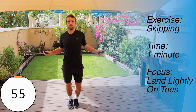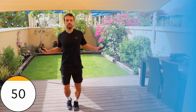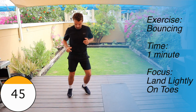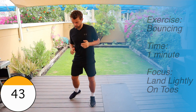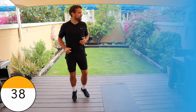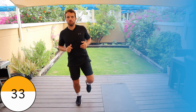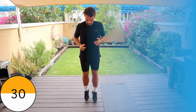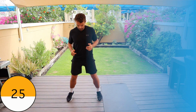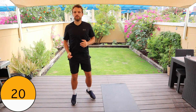Always start with a cardio-based exercise. Skipping is great because you're warming up your shoulders and your upper body as well as bouncing on your toes and warming up the lower half. If you've got a skipping rope that's great. If not, you can always bounce, do jumps or star jumps — whatever really, just to get your circulation going. If you've got space to jog you can do a little jog around. Anything to get on your toes, get bouncing, start that circulation and raise your heart rate. That's the aim of this cardio section so that when you go into the other exercises your body is already warm, you're already pumping blood around the system and you're ready to go.